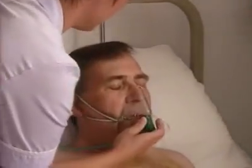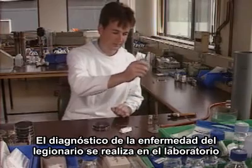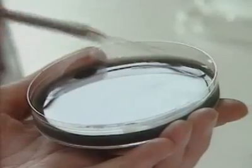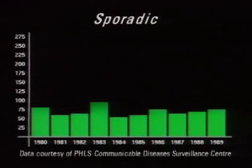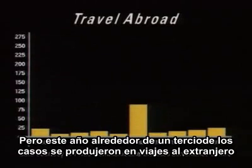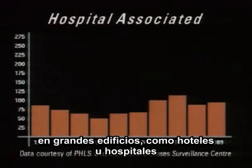Diagnosis of Legionella disease relies on laboratory testing to distinguish it from other forms of pneumonia. Confirming an outbreak takes time for water samples from the suspected source to be cultured. This is a culture after 48 hours, and this after 72 hours. Most cases of Legionella disease appear to be sporadic — no link is established with any other case. Most sporadic cases are indigenous, but each year up to a third of cases are associated with travel abroad. Each year in this country, we detect between four and six outbreaks of Legionella disease. The most common source is a hot water system in a large building, such as a hotel or hospital.